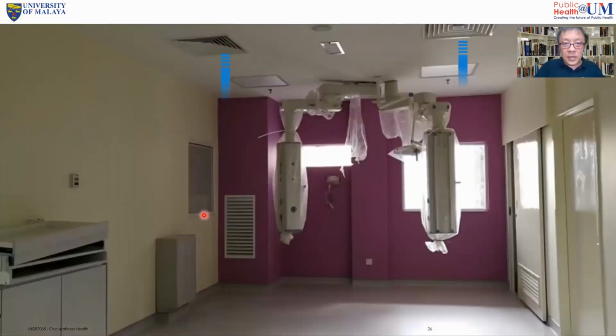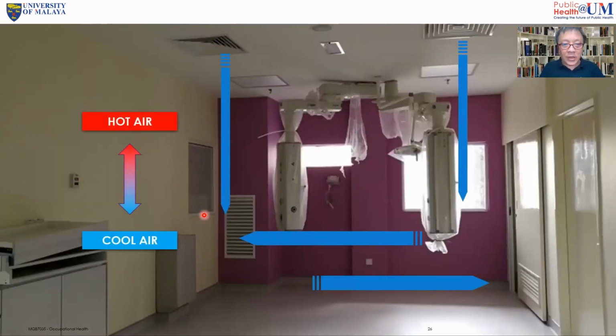This is how air flows in a laminar fashion. Cold air flows in. The return is at the bottom, and of course the return is also within the toilet itself. So the cold air comes in, and the return goes there. This is called a laminar flow. A laminar flow will reduce the turbulence within the room and also reduce the transmission.